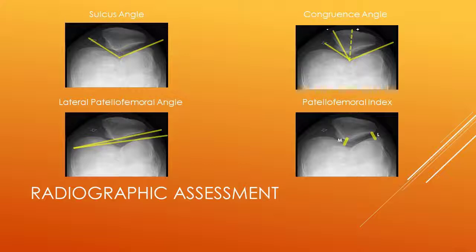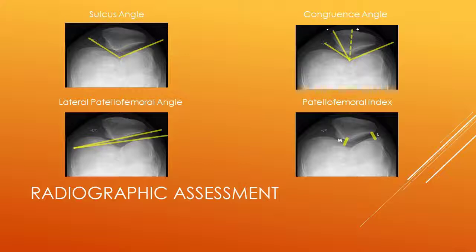and the patellofemoral index. The sulcus angle is the angle that is formed by the condyles and the sulcus, which you can see in the upper left. This correlates well with instability. The congruence angle is measured by a 0 reference line that's bisecting the sulcus angle. The angular distance of the articular ridge from the line is the congruence angle.